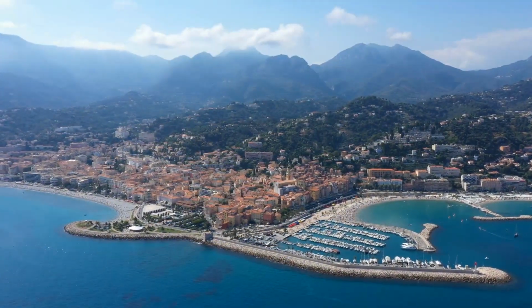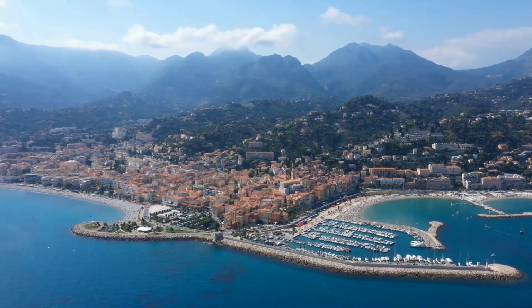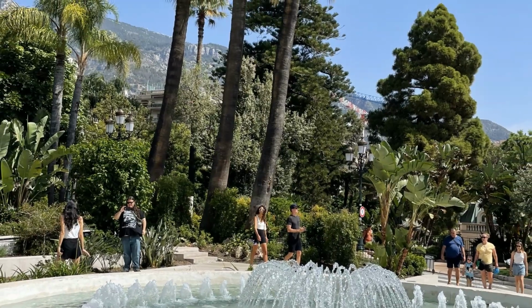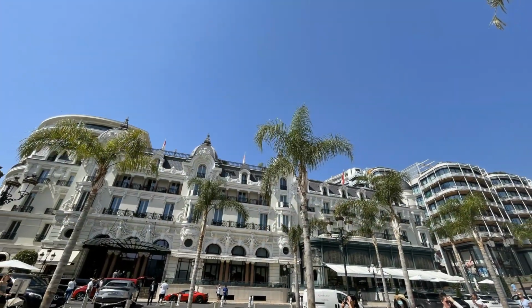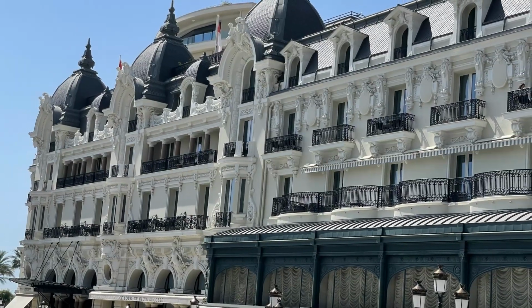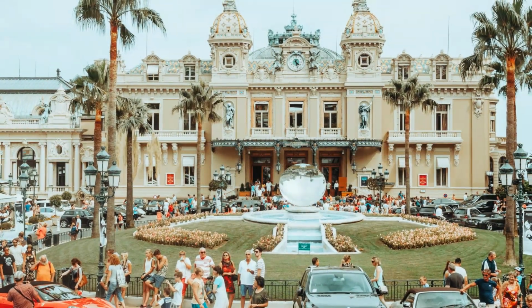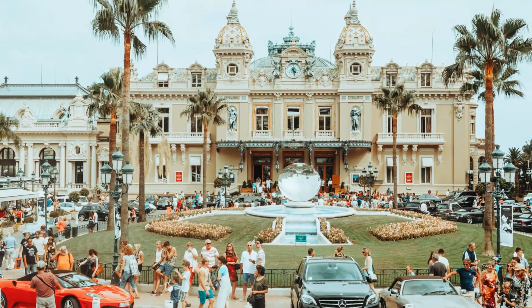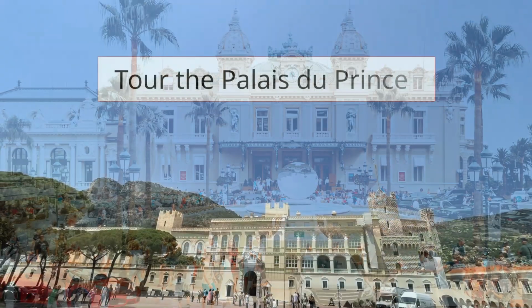The warm environment in this region, which is bordered by azure waters, is ideal for the palms that line the streets. Exotic flowers and luxuriant greenery are also in plenty. This is the place to go for glitz and glamour, and it's easily accessible from nearby Nice in France. If you want to try your luck, you may spend time in the casinos there and channel your inner James Bond. The best things to do here are listed below.